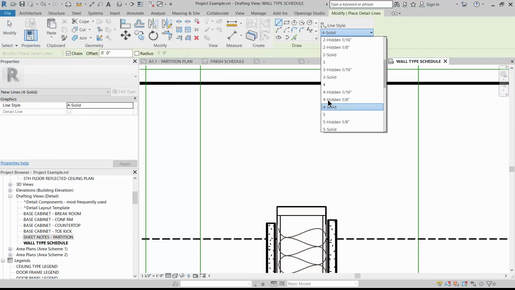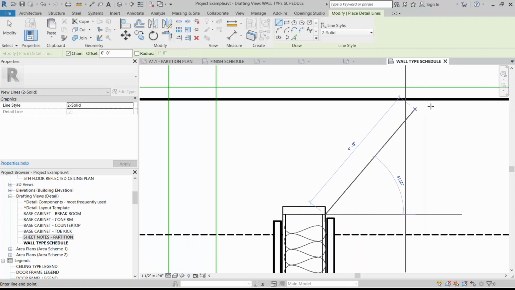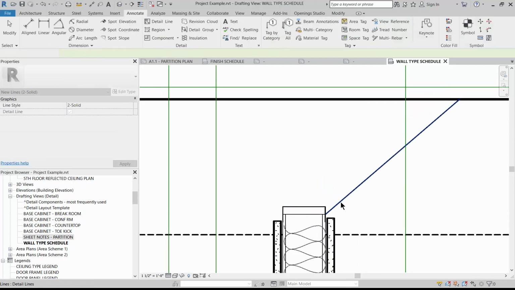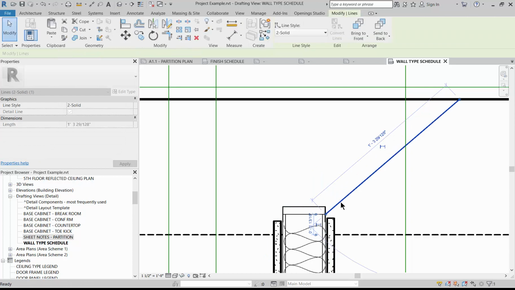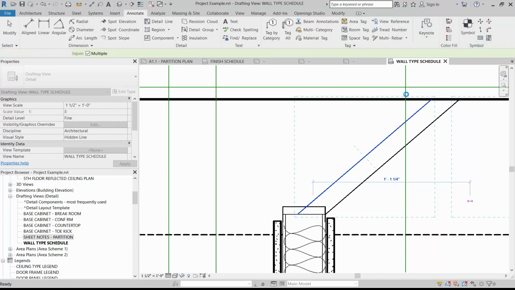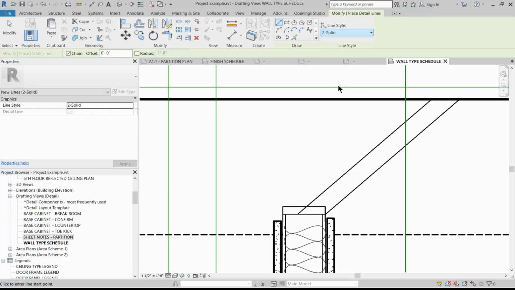So using a fairly thin line, since this is an elevation, you're going to show that you're cross bracing this to the deck above. And then slightly thicker line for the anchor.